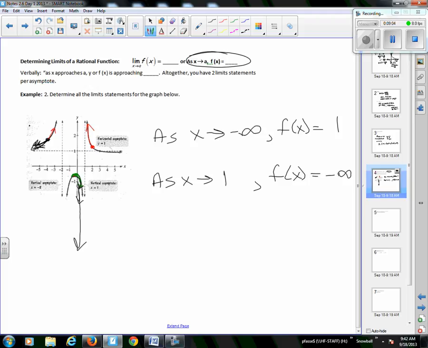What's relative about this ant relative to the asymptote? This ant is to the left of it or the negative side of the asymptote. The right ant over here is to the right of it or the positive side of the asymptote. So if we're talking about this ant, the notation we use is a negative in the exponent of the 1. That's not the exponent. That's the notation to indicate we are approaching 1 from the negative side of the asymptote. What if we're approaching from the positive side? What do we have here? A plus.